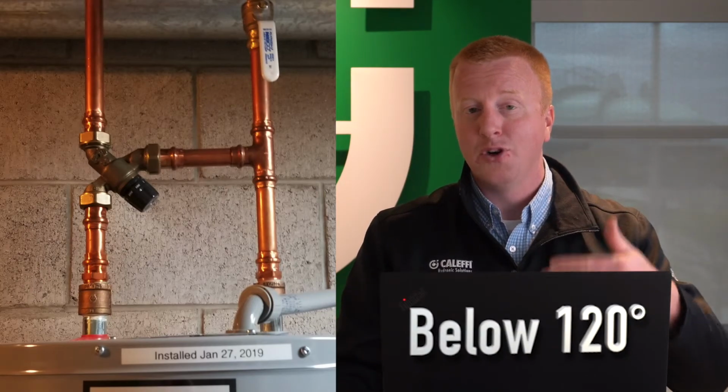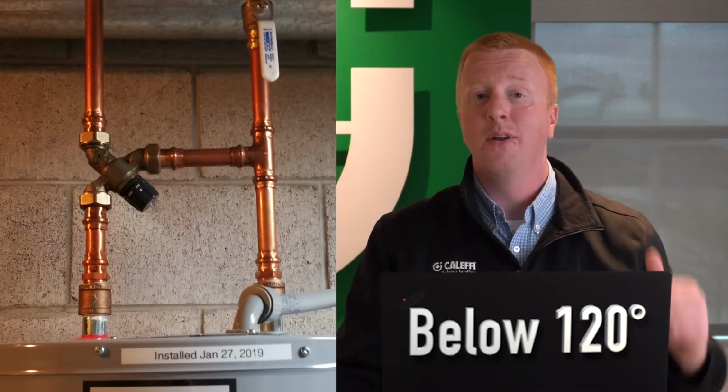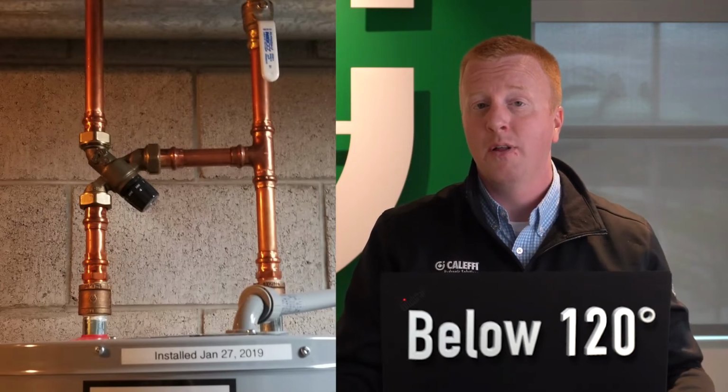You get those guys installed and they're going to take a long time to heat that tank up. And so if you put a mixing valve on it right away on install, you're probably not going to have that temperature hot enough at the hot water inlet to create 120, because it probably won't even have 120 coming into it yet. So just be careful, again, about your domestic hot water source temperatures. Make sure that they're hot enough to attain that mixed water outlet that you need.